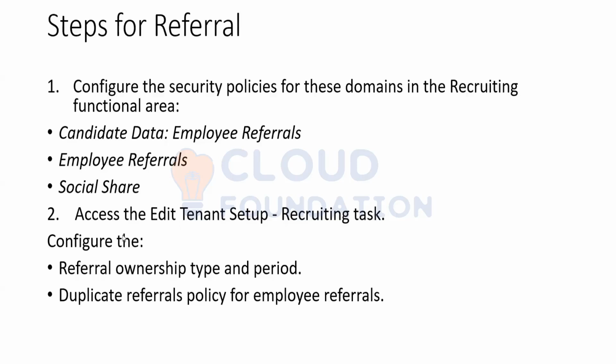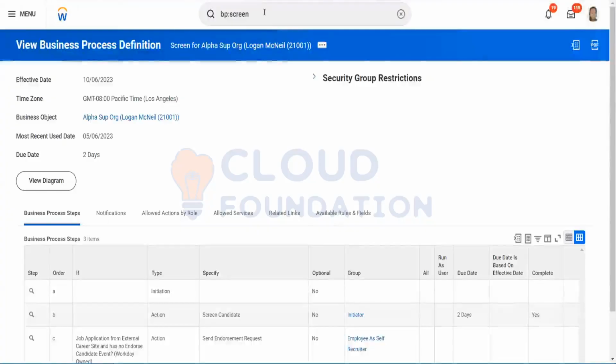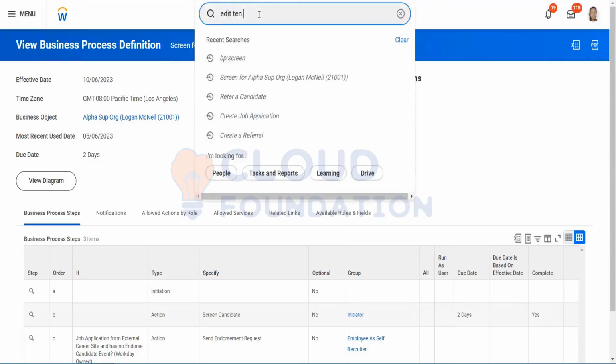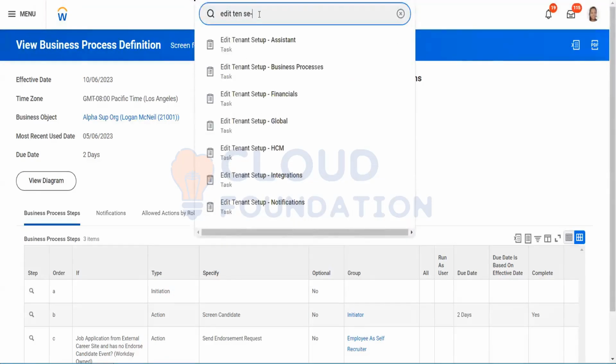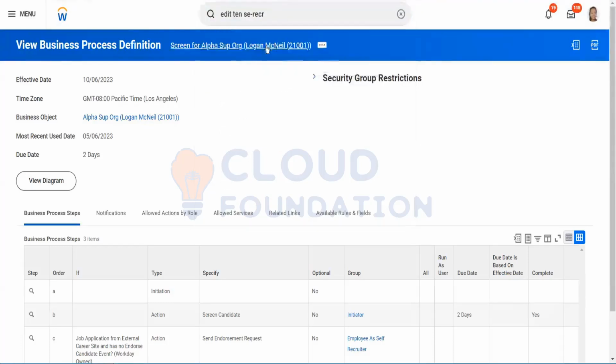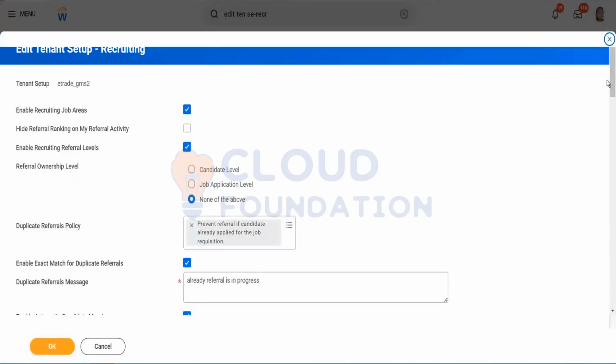We also need to do a setup in Edit and Setup Recruiting task, if you remember. What happens when the person is filling in the job app, and suppose he says, yes, I know somebody in the system, and gives the details? Then this step would get triggered. Otherwise, it will not trigger. And once this gets triggered and recruiters complete this step, it will lead to triggering of the endorse BP.